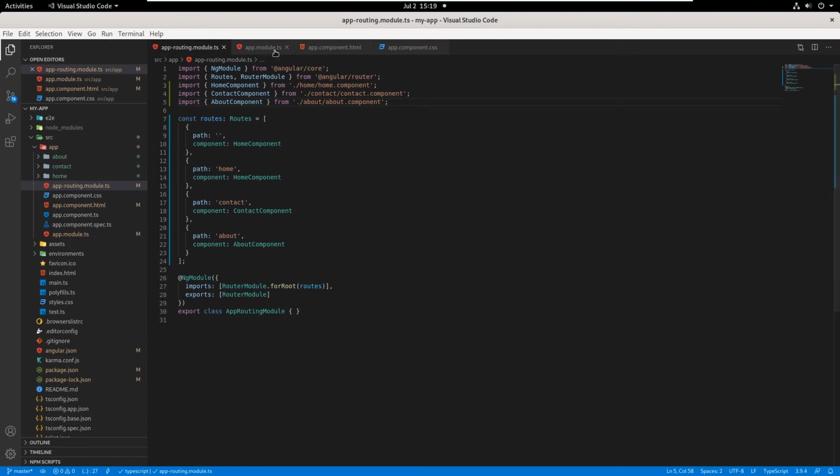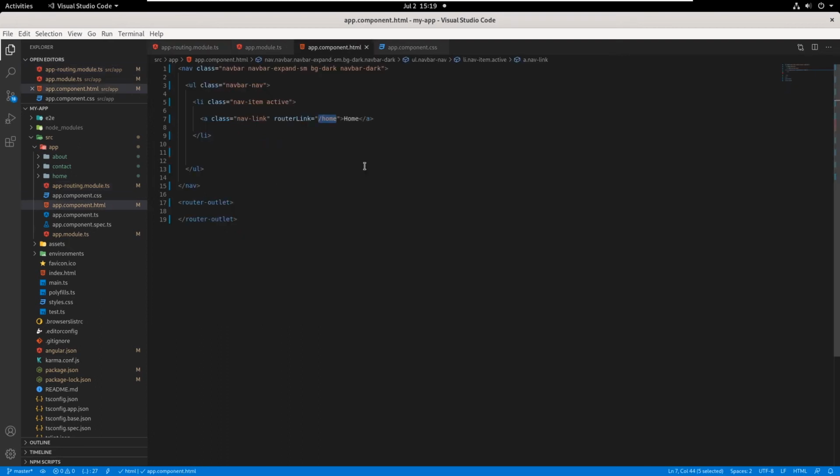So we'll go ahead and go back over. And then we also need to add links for contact and about us. What we can do is just copy this and paste it, because we're going to have the same code but just different links. So we'll remove the active so that we don't have all of them as being active links. And then we're going to change the names of these.